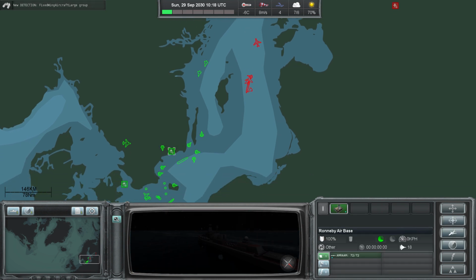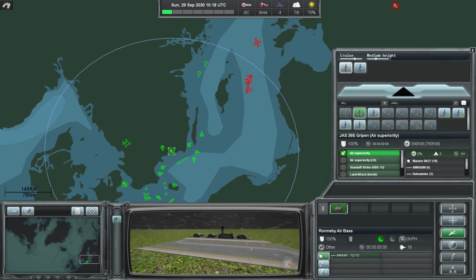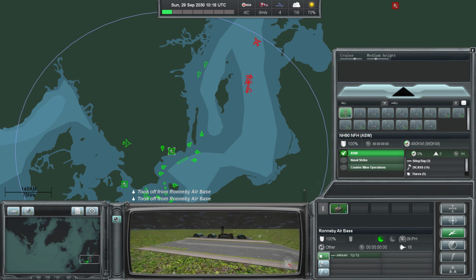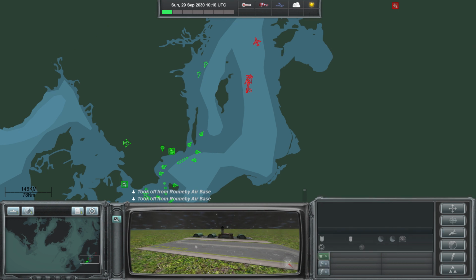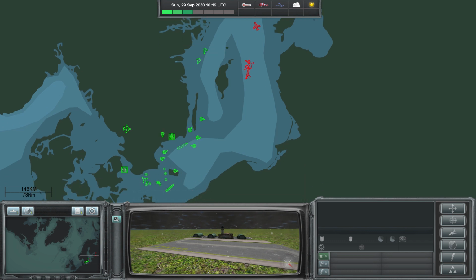Okay, we've got another detection of a fixed-wing aircraft group to the northeast. We'll launch some more aircraft out of Ronneby. Cruise speed. And get them going to the north to replace the patrol that's coming back to refuel. Speed up time a bit.